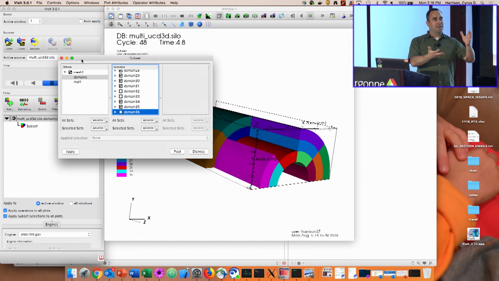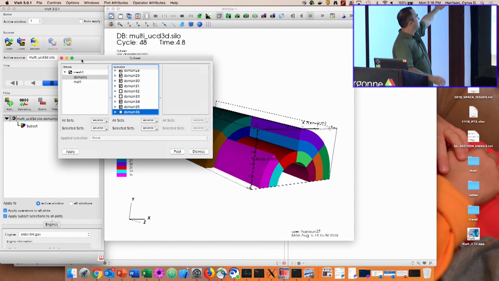This is really useful if you have a simulation code and something's crashed. You don't want to read your whole data set in. You put the plot up, but before you draw it, you go into this subset thing and turn off all the stuff, and everything's wired up right with a silo database or something. You'll only read in the parts that you actually care about. So if you know there's a crash in some part of your problem, it helps you a whole lot.